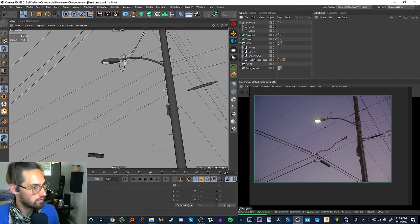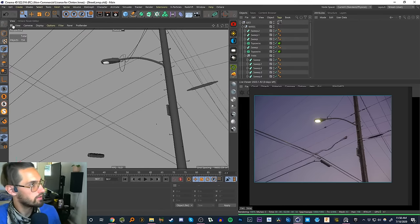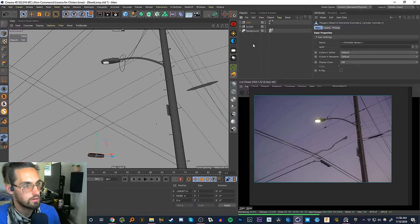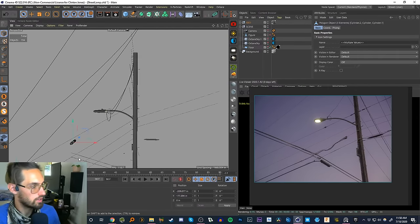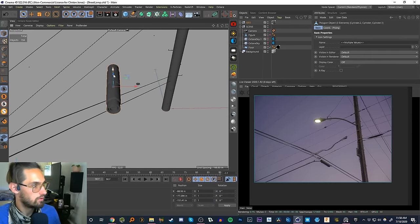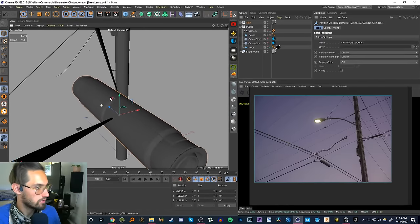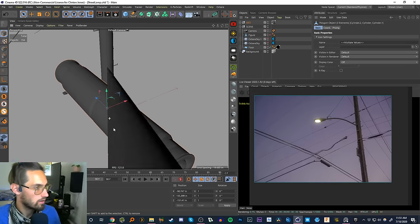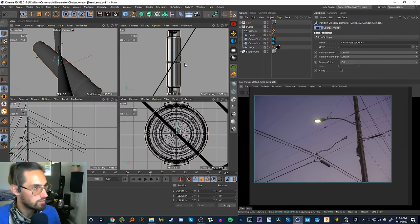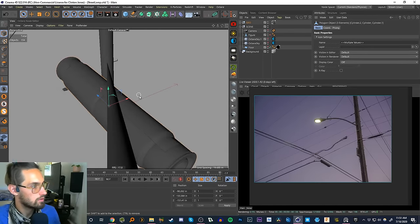So let's bring our background back in. And let's get this guy in place. Let's work in all of our detail as much as we can here. So I'm going to hop out of camera to get this guy in place. Awesome. All right. So that's close. I just want to get the center point right in here. Boom. Cool. So now we can just rotate this thing.